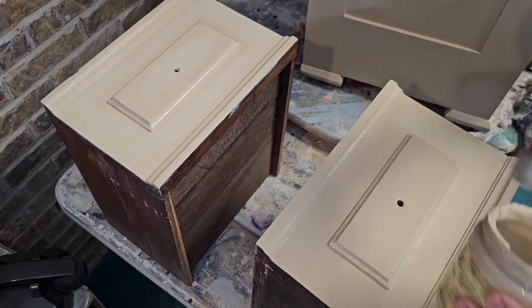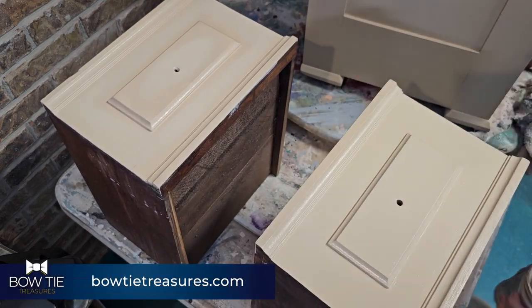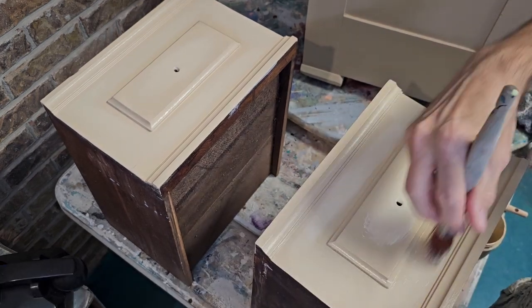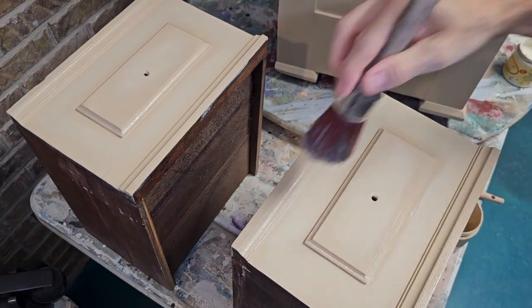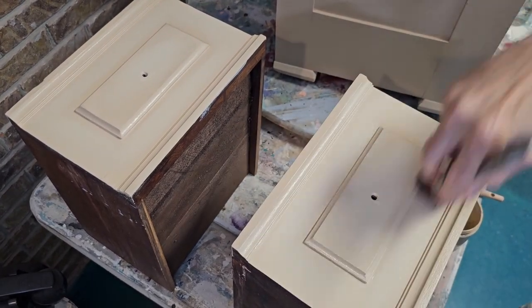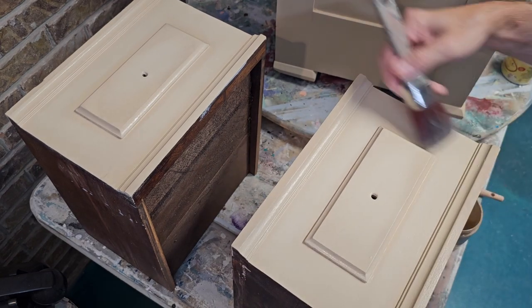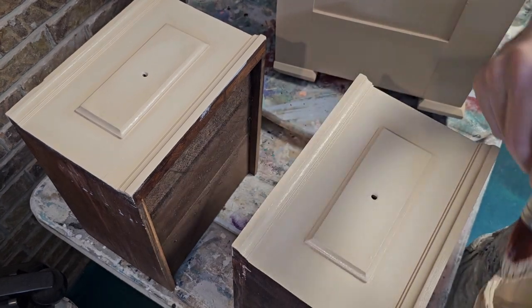You'll see here that one drawer already has the technique of the blending and the second drawer I'm in the process of blending now. Apply the Burlap base coat first, then come back with the lighter color. Give it a good mist — you want to keep this wet — and then use your blending brush just to fade it all in together. Light touch, move quickly, and keep it wet. Those are the three main techniques you want to use throughout blending.